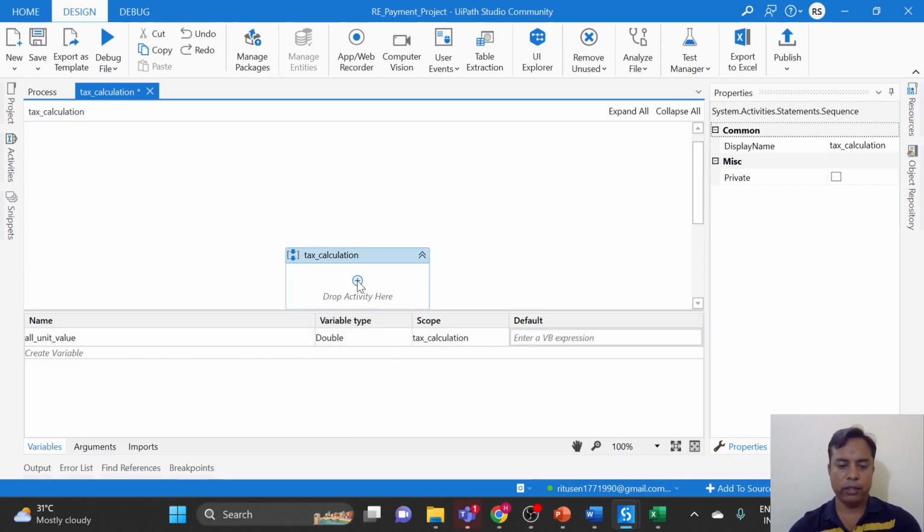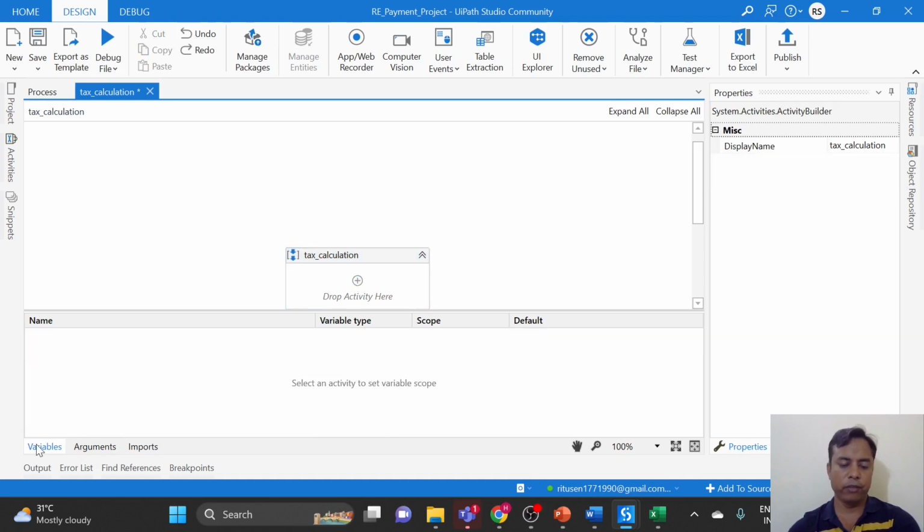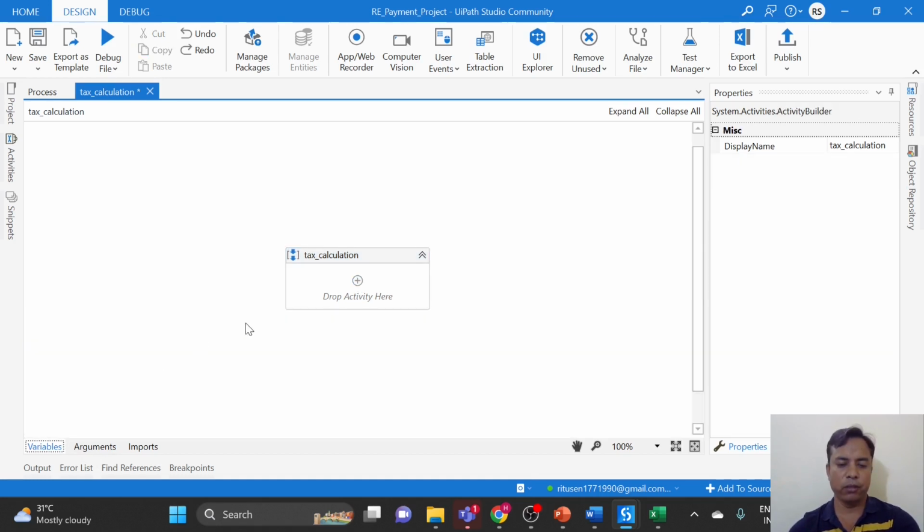So to get this value, if you click on variables, the variable pane will come down, and in UiPath you can use the activities from here, and you can use the activities from this plus sign. The shortcut, as you can see right now on your screen, is Control Shift T. Mostly I will be using Control Shift T because I have that habit now.